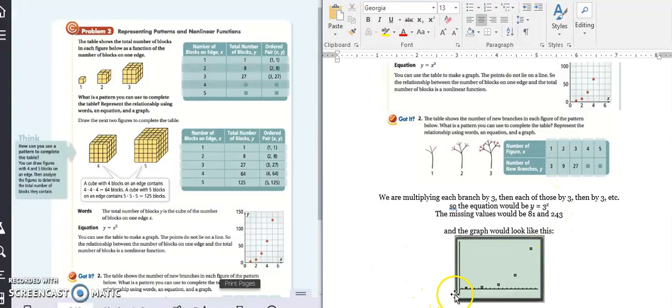So if you put it in your graphing calculator, it would look like this. Again, you're using your stat function. Go to stat edit, and put your x list in list 1 and your y list in list 2. Make sure your plot is on, then graph it and do a zoom stat, and it will show you this. So no, that's not linear. It's going to be nonlinear. But because we now know the pattern, we're just taking 3 to this power up here. 3 to the third was 27, so 3 to the fourth is 81, and 3 to the fifth is 243 if you put those in your calculator.